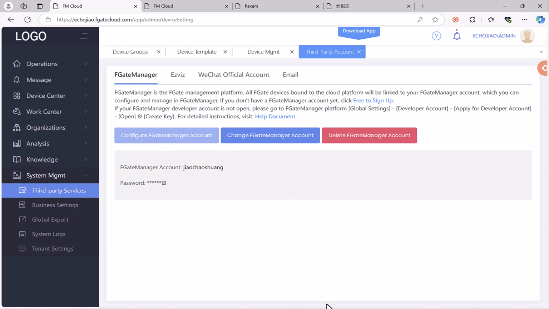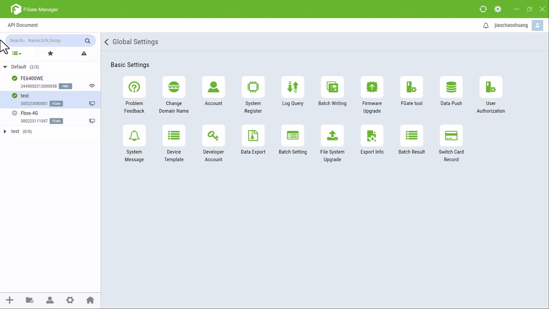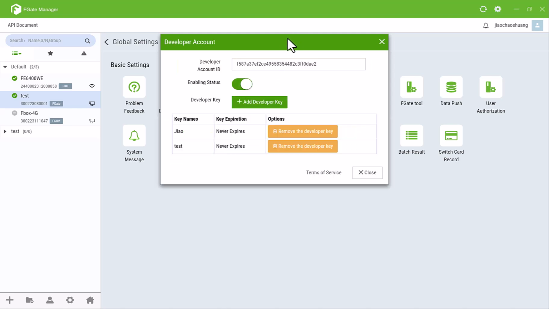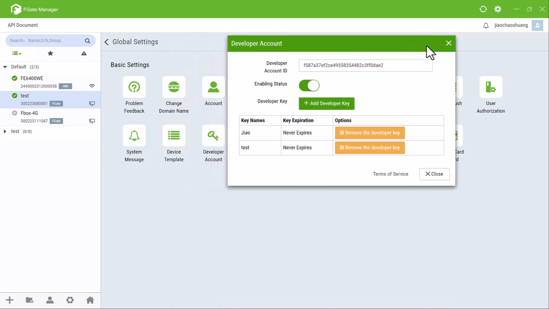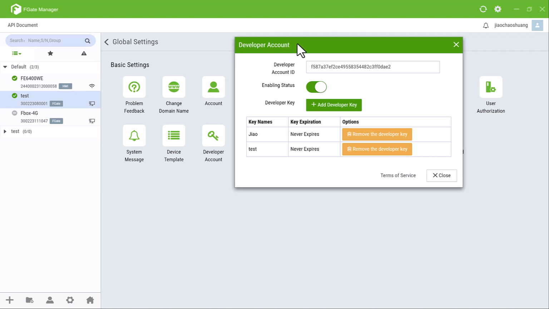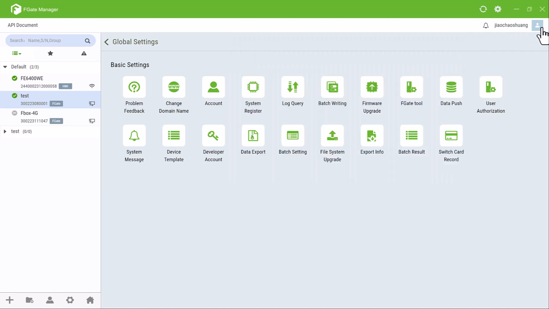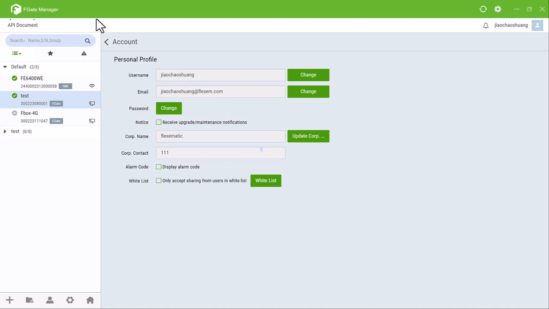We need to open the FGate Manager software. Click on this gear icon, Global Setting, and Developer Account. If it is your first time applying for the developer account, you have to fill in the personal profile, username, email, corporation name and corporation contact.